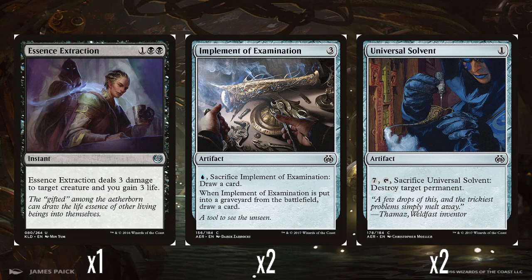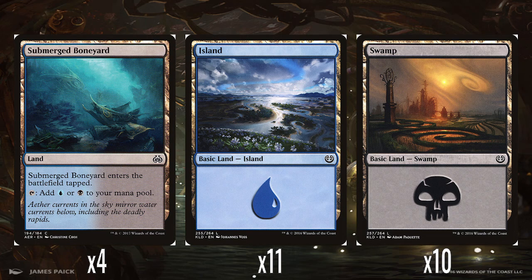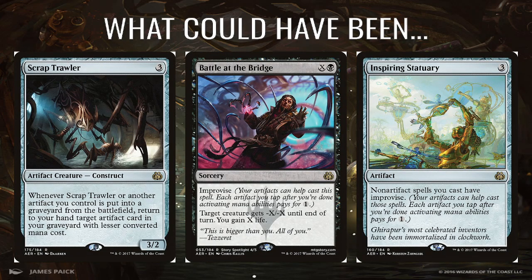So I like Universal Solvent, just the fact it can sort of tackle anything. Really like it. And then we've got 4 Submerged Boneyards, which is just a basic blue-black dual land, and then 11 Islands and 10 Swamps. So I actually really like this deck. Actually, I like it a lot more than the Ajani one.